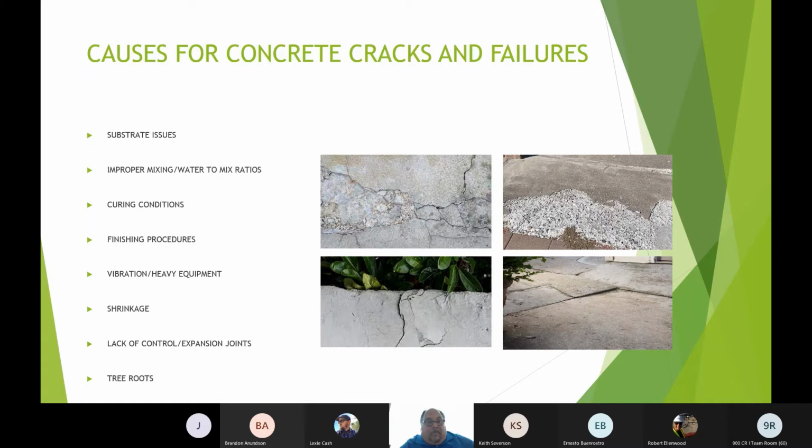People overwater it. If you want to take a look at the pictures that we have on this slide, look at something like the upper right corner. That's obviously an older slab. Some chemical got on it. Something just completely washed that surface coat off of there. If that was a new slab and you saw something like that, you would say, absolutely, it got away from them. Maybe it was too hot when they were pouring it. They didn't work fast enough. So they put some water on the top of it to bring some cream up so they can get a finish off of it. Well, what happens then is once the evaporation starts, the bleed water gets sucked down. It's leaving a really thin layer of not very secure material on the top, and it chips away, and there's things called crazing and stuff like that.